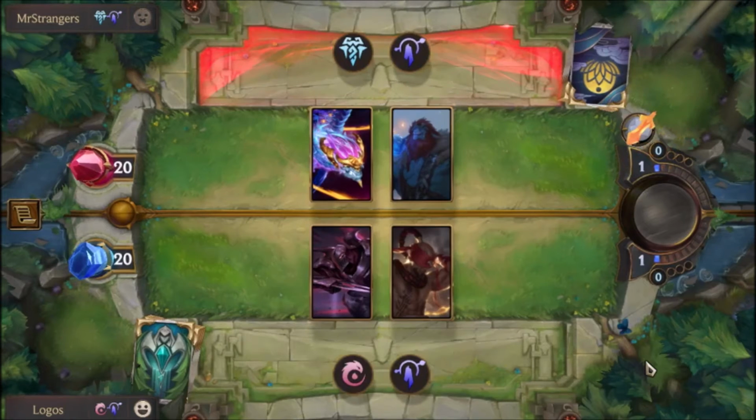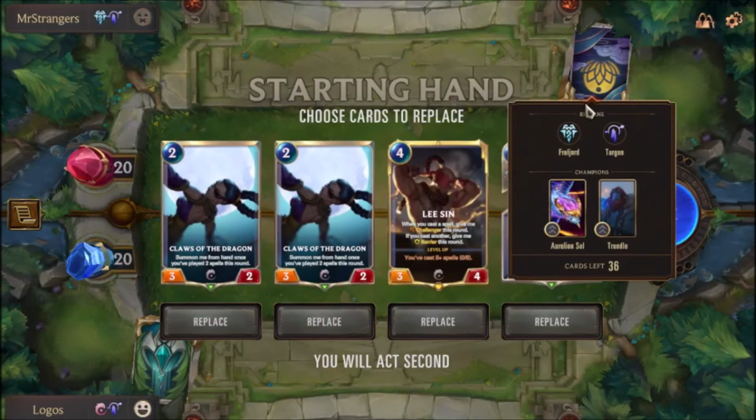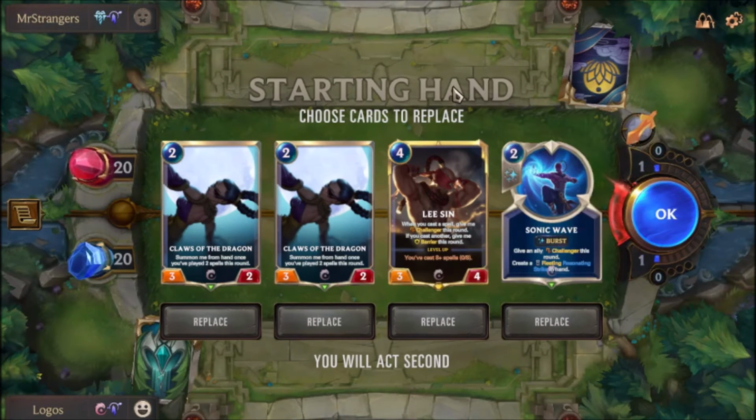So we are up against Mr. Strangers, who is running a Trundle Aurelion Sol deck on Fragile and Targon. So this is pretty much the definition of a control deck. So now we want to rush him down, basically, and we also like the Lee Sin option here. Sonic Wave is kind of a cheap way to get both Clouds of the Dragons out, but we need a body to cast it on first, so that then the Clouds of the Dragons will be played.